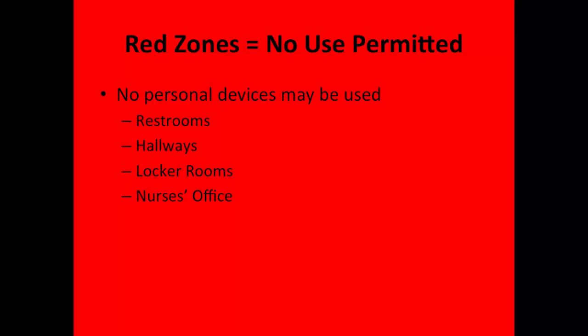Finally, red zones are places in the school where you may not be using your personal technology. These places include restrooms, in the hallways between classes during school, in locker rooms, of course, and in the nurse's office. You may not use your technology in these places. There are important privacy and security issues that we just don't want people using technology there. If you are using your technology in a red zone, you'll be subject to disciplinary consequences.